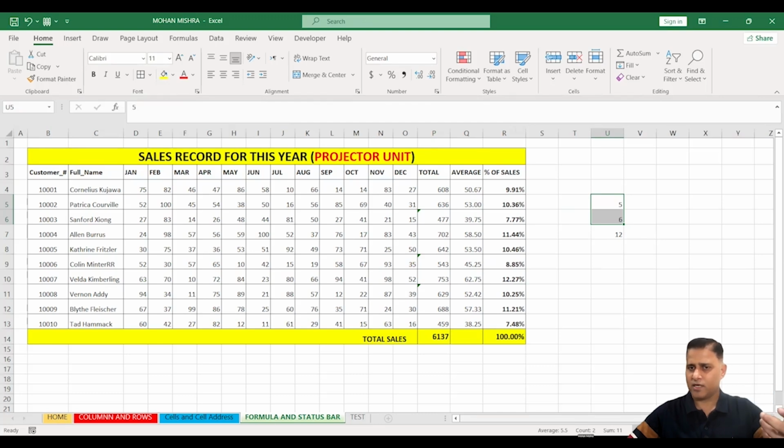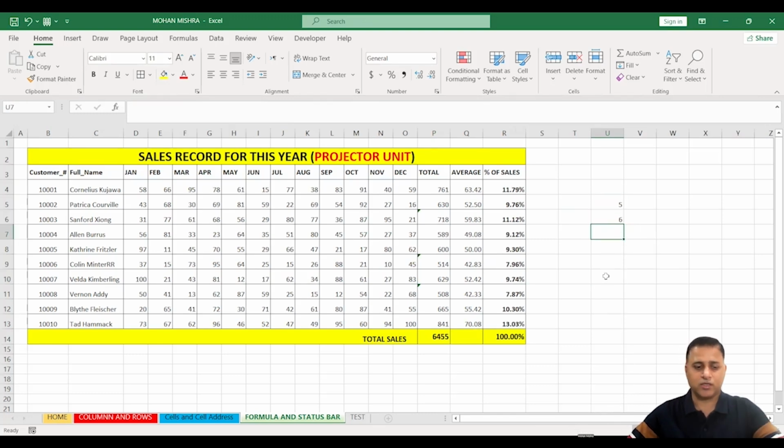We remember that if I add 5 and 6 together, I will always get 11. But if your result comes to 12, it means something is wrong in your entry, something wrong in the formulas you have added, some data entry error. So many times we use the status bar just to verify ourselves, not to write here, just to verify whether the number is correct or not.